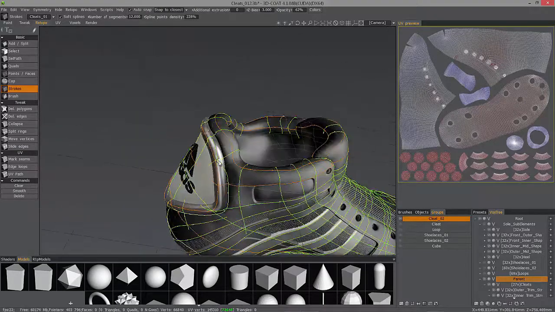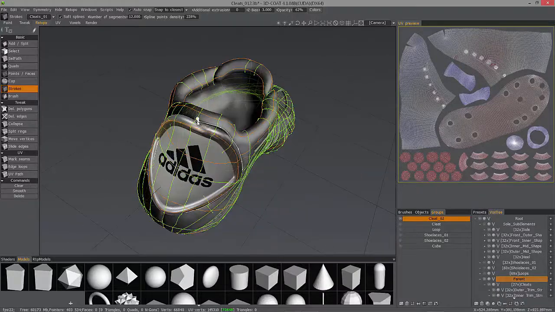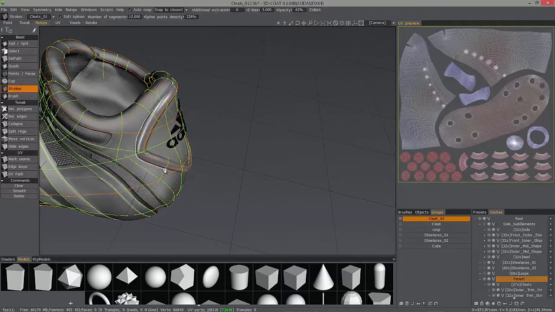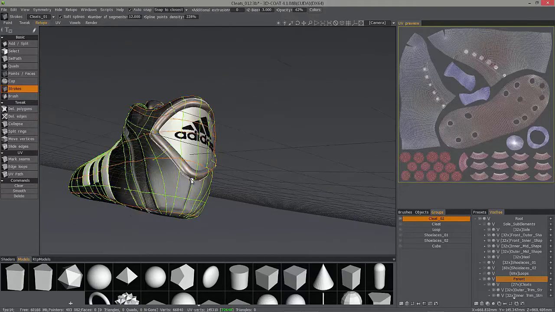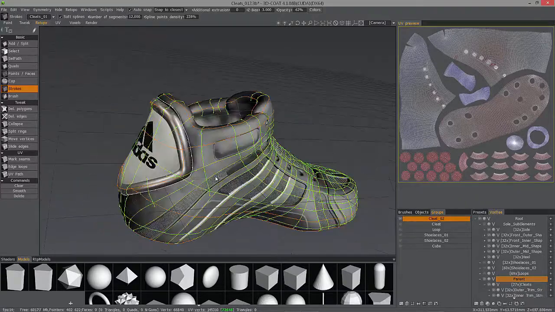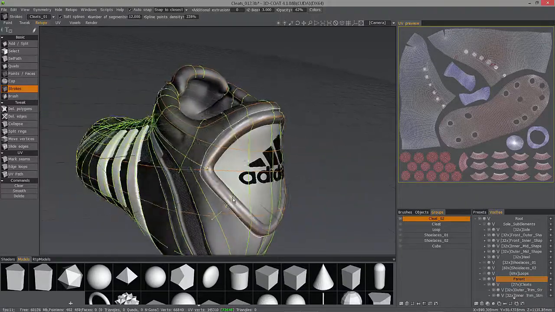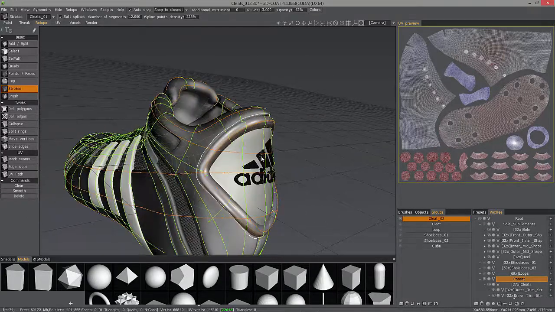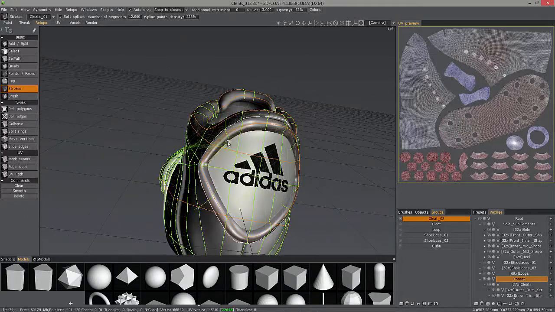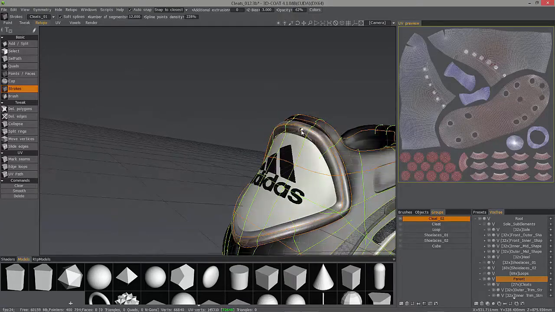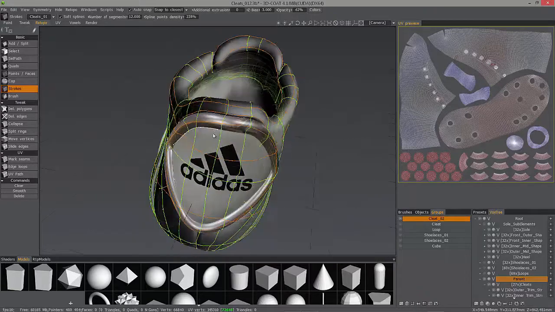I also want to point out that wherever you have a pole or 5-edge intersection, I find that when you hit the Enter key, 3D Coat might create the geometry, but at that point where you have those 5 vertices, 3D Coat is going to have some issues. You're going to have overlapping vertices that you'll need to go back and weld. So just keep that in mind.